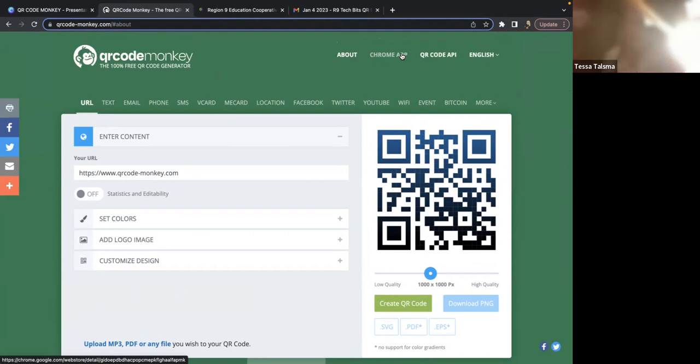You don't have to create an account at any point, which I really love because I get frustrated when I'm like, oh, I'm going to do this really quick. And then it turns into 10 minutes because I can't remember my password. I didn't save it on my computer, whatever the case may be. This website's really cool because you don't have to worry about any of that happening because you don't have to sign in to use it.